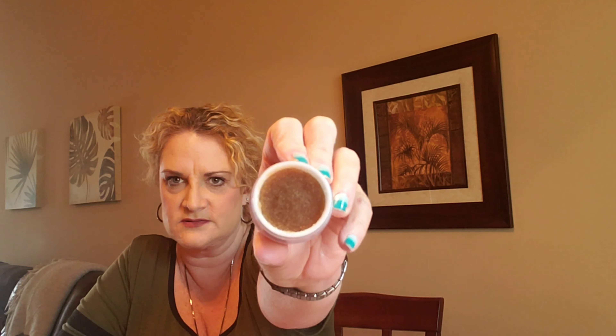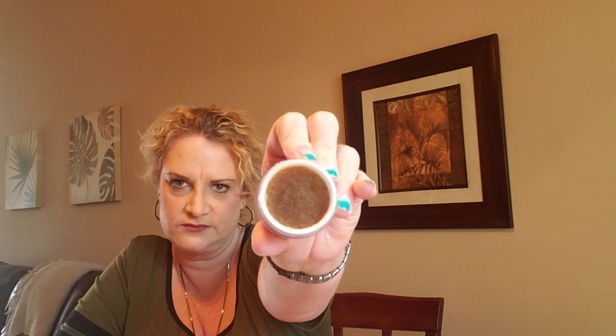Oh wow — it smells so good! That's what it looks like — that's the French Toast. I'm going to taste it because it is edible. It feels good and it tastes good. I can't wait to fully use this; I don't want to do it right now because I've got all my lipstick on, but I'm excited.